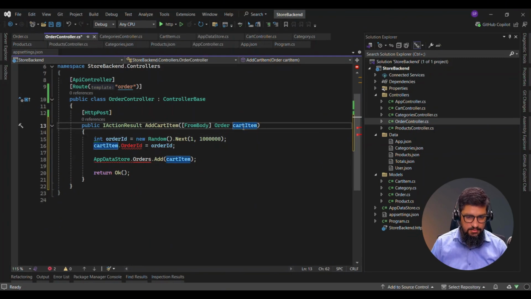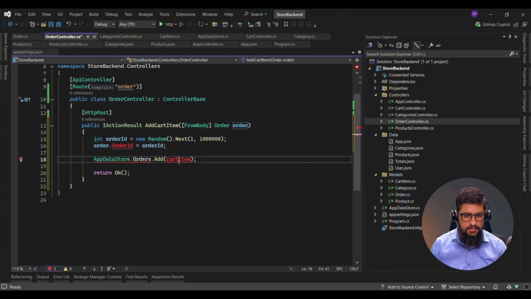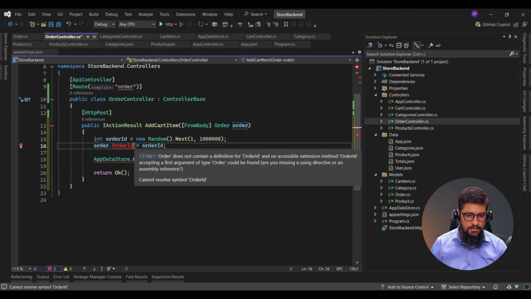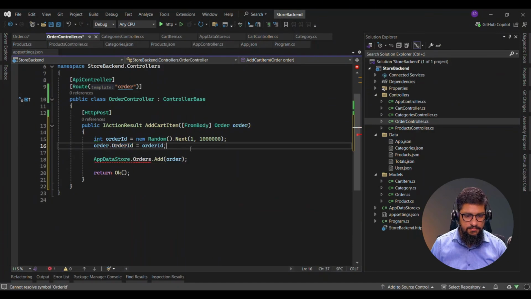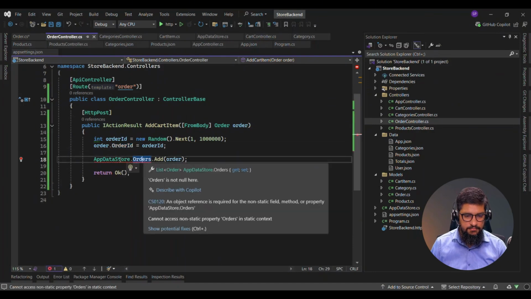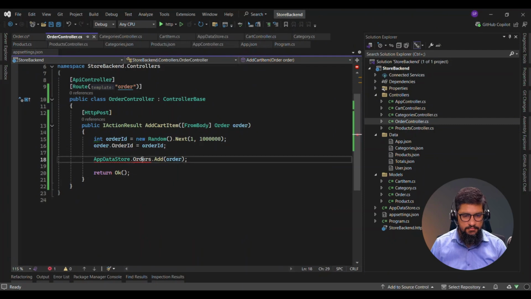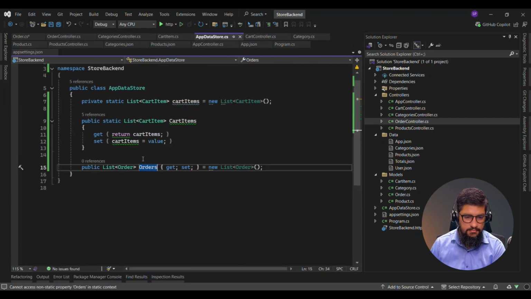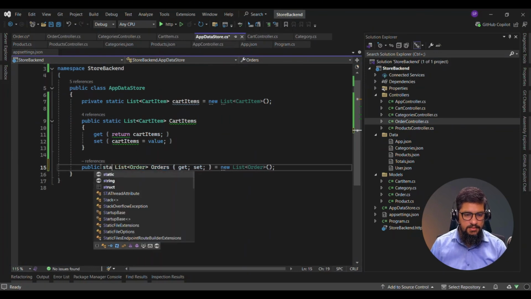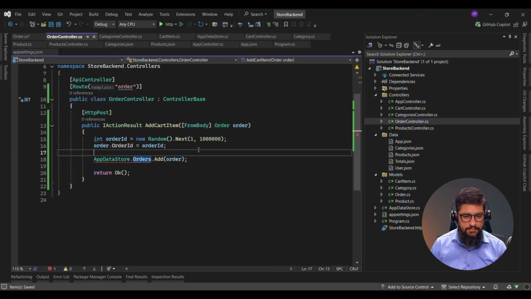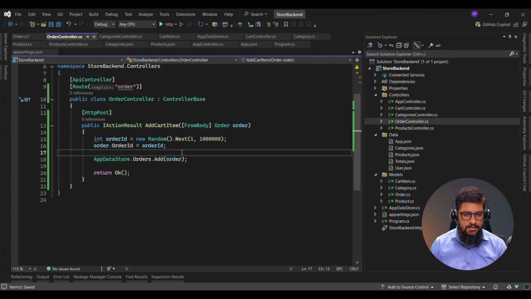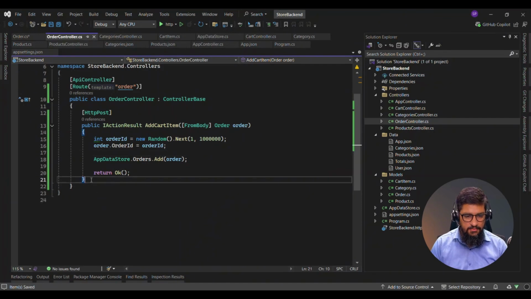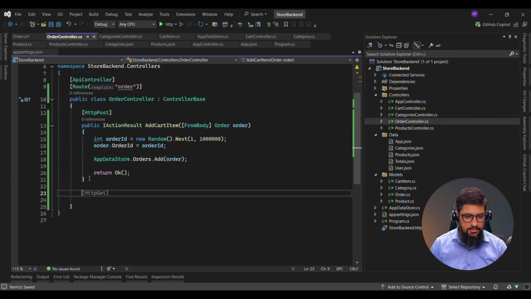And this is called order. There doesn't exist a property of order, so we'll create one. So this list needs to be static. And that's it.